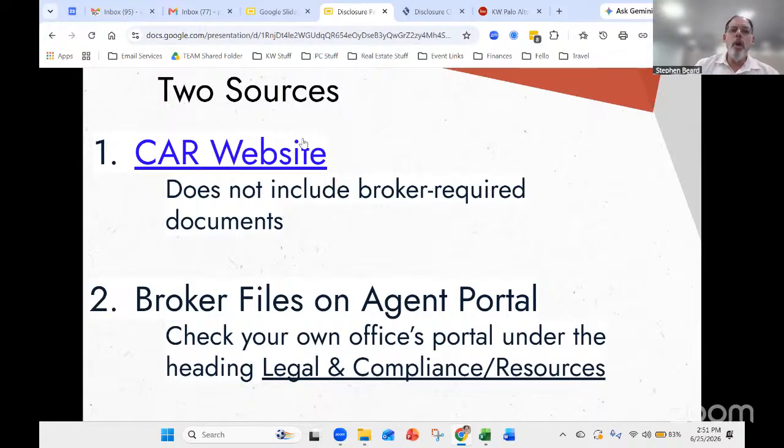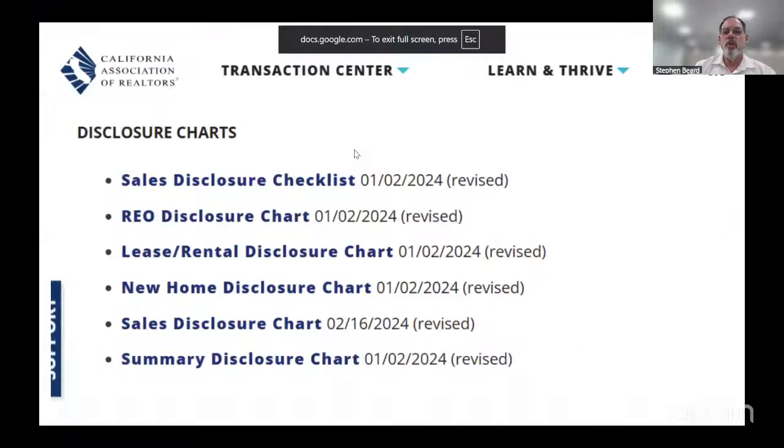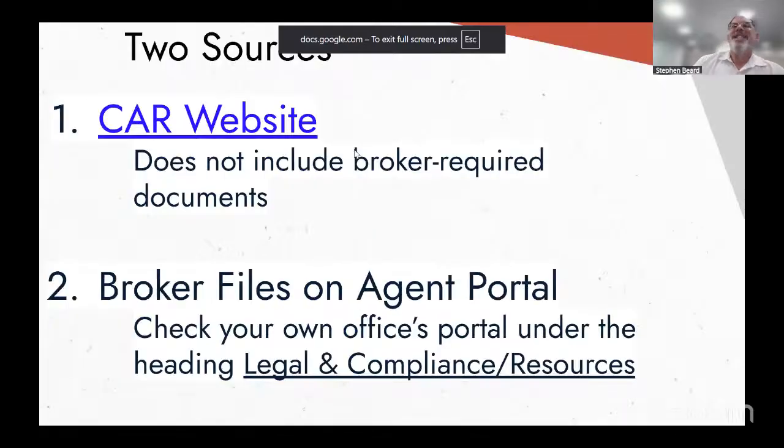Now, third place, if you still are confused, is talk to the broker. You can ask your mentors. There's nothing wrong with asking your mentors. But what I would say about that is your mentors sometimes don't know either. So your broker is the definitive source.